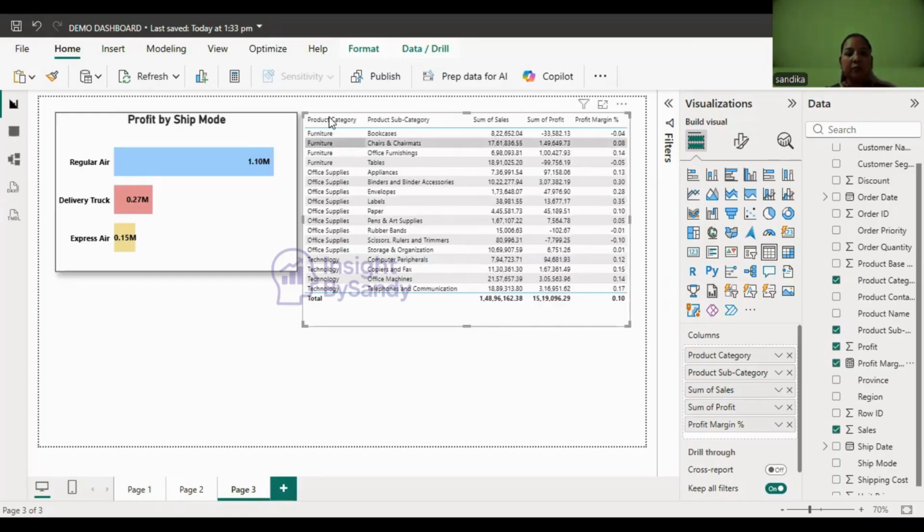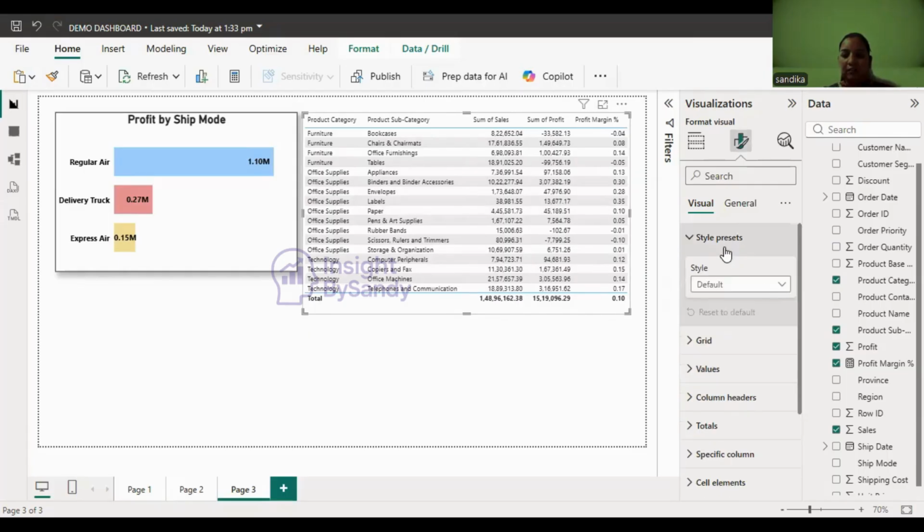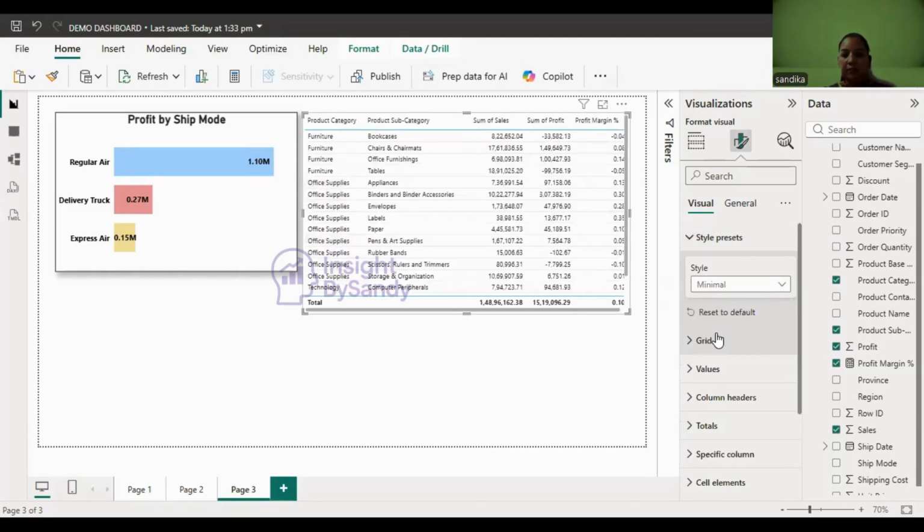So here are different kinds of product categories. Okay, and subcategories. Sum of sales for each one, profit, who's giving good profit, whose profit is going negative, and the profit margin. Let's format it first. You can do like this also, or alternative border header.